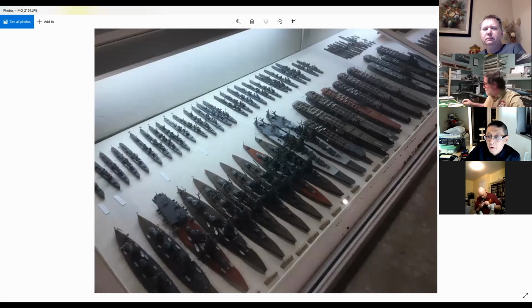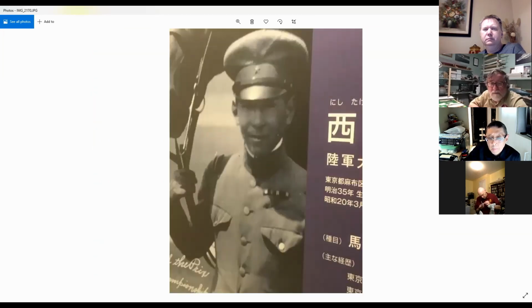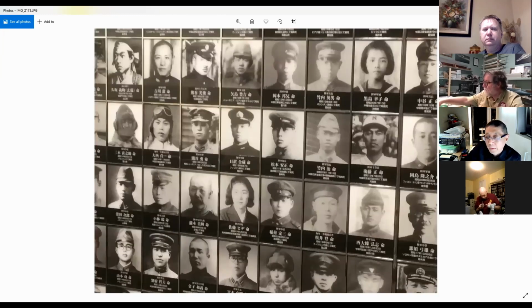These are all 700. There were probably at least a couple of hundred of these, and they must be built by the local club. And they were all well done. These were all scratch built. These are all about 48 scale, I would say. And if you've watched Letters from Iwo Jima, this is Baron Nishi, Takeichi Nishi. He won the gold medal at the 1932 Olympics. He died in Iwo Jima. These are his medals from the 1932 Olympics.